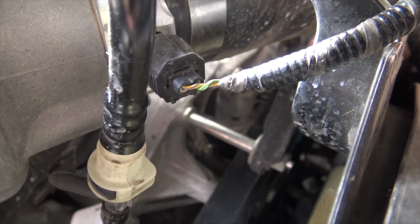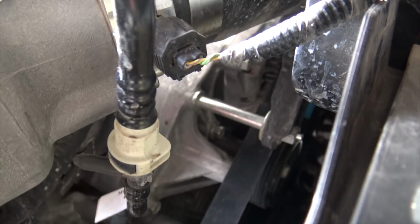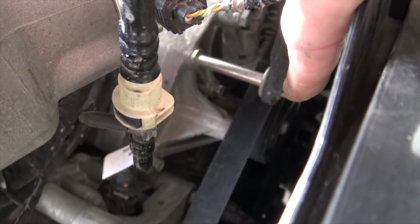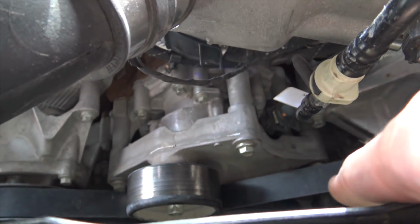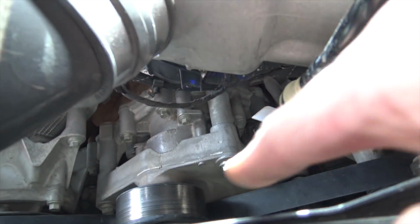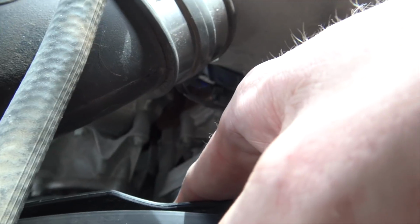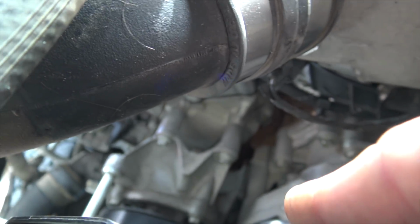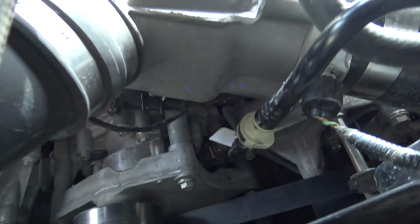Can't really see it, but it runs along the top of the alternator, and then there's a tensioner. It kind of loops around that and then goes around the power steering pump and then down to another water pump down there. It goes around that, comes back up to this fan idler, and then goes around the crankshaft, and then from the crankshaft it goes up to that tensioner, and then back down to the AC compressor, then up to, I think this is another water pump. Yeah, this other water pump, and then under there, and then back. So yeah, if you're wanting to know, that's how she runs.